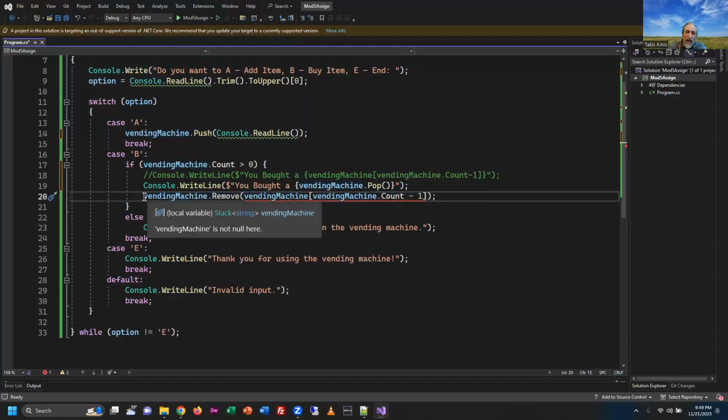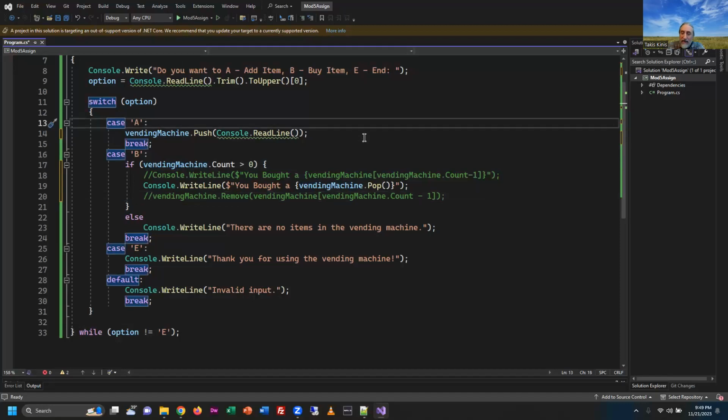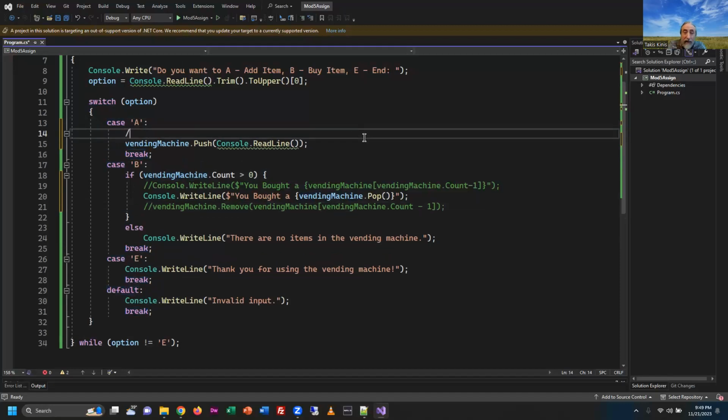And so if you're wondering, okay, so why do they have all these different types of collection types, and why do they do that? Well, the reason is basically some of them work a little bit better in certain situations, especially given the scenario that we're talking about, which is the last thing that went in is the first thing that comes out. Like you don't have a choice when you walk up to a vending machine, but in this, for this one, you don't.